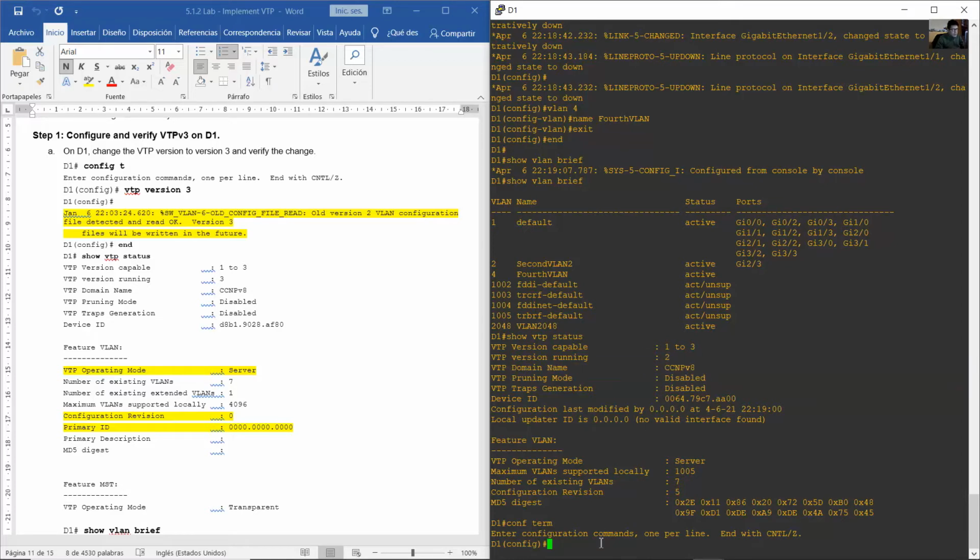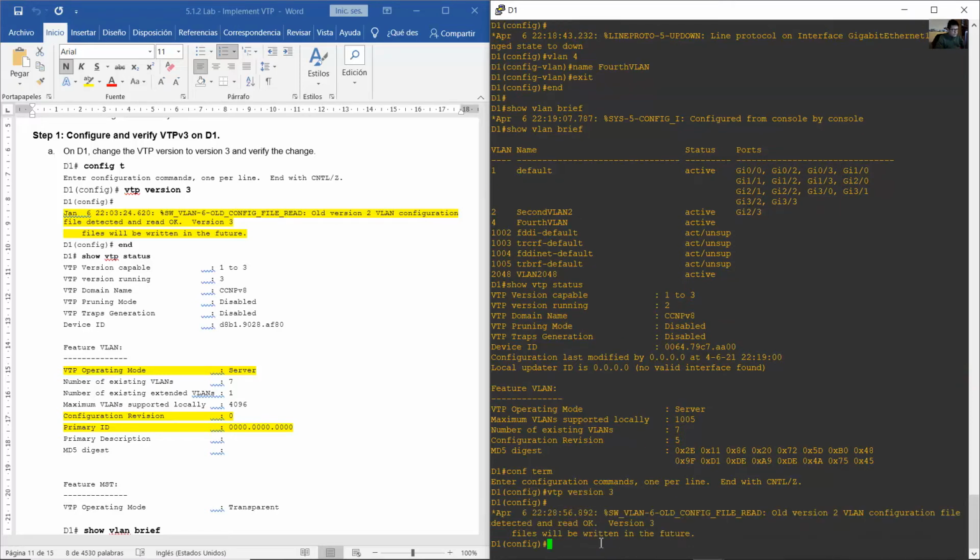So now you are able to configure BTP version 3. Enter. Okay. All version 2 VLAN configuration files detected and read OK. Version 3.